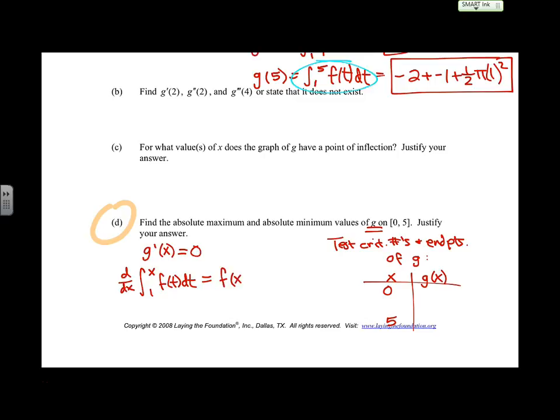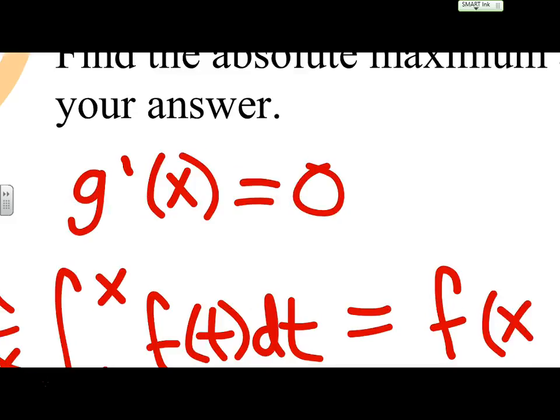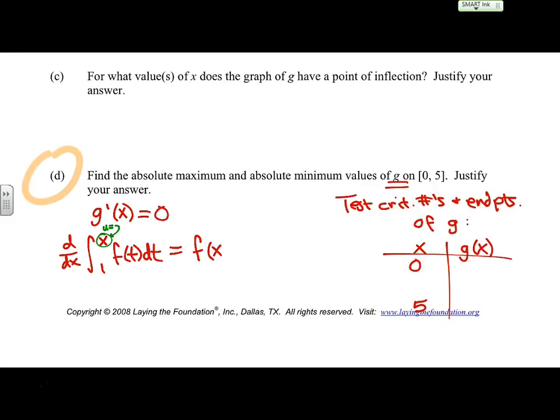Remember, if you guys need to, you can say u equals x. We can just generalize it and assume it's going to be a harder one. And the derivative formula says I need f of u times u prime. That's FTC part 2. So f of u, so I plug in the x, times x prime, which is just 1, and I'm setting that equal to 0. Who is F?